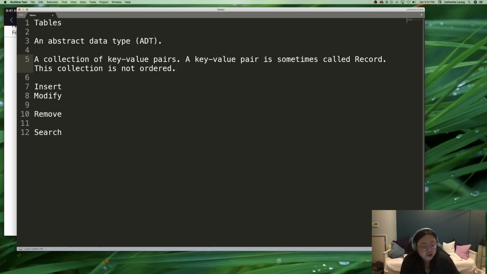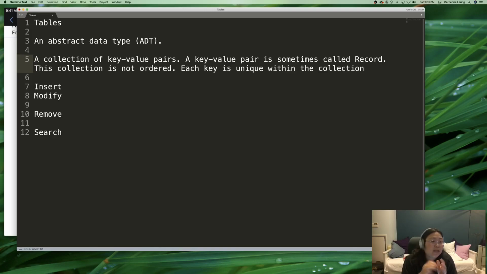Within the same collection, each key is unique. This is really, really important. There's only going to be one of each key within the same collection, because the key identifies the record. Every single record has a key and a value. The values may be the same between records, but the key cannot be the same. Keys are completely unique within a single collection.